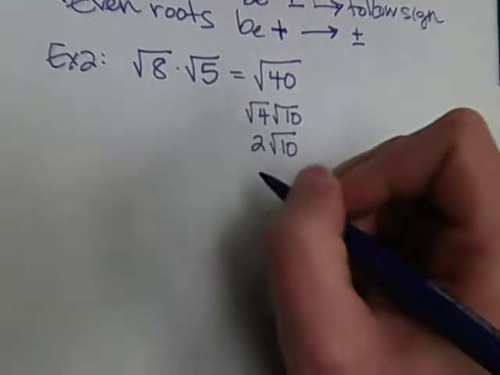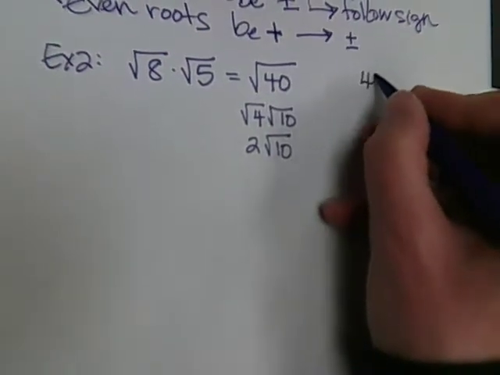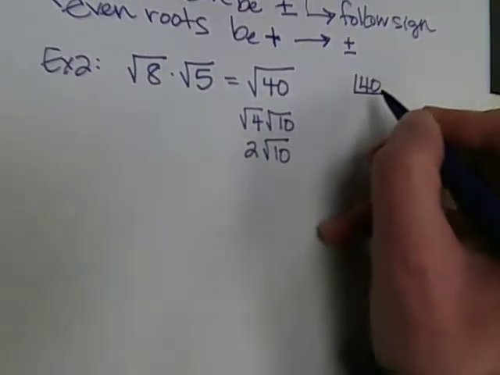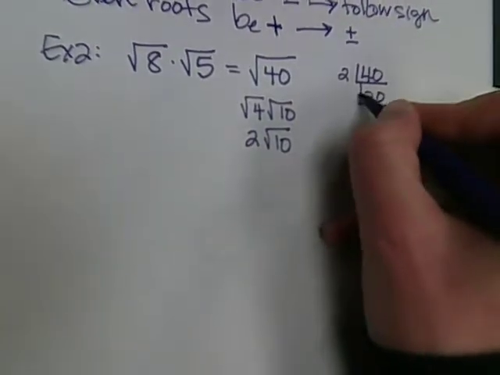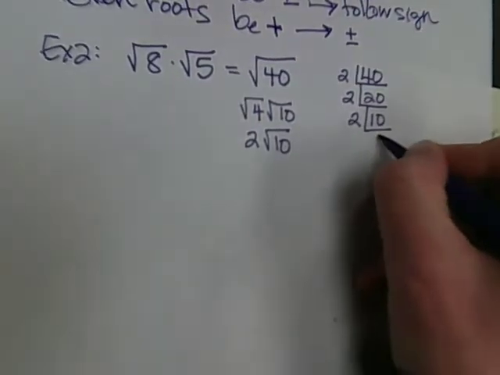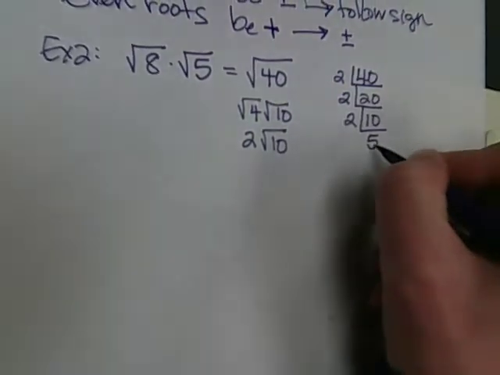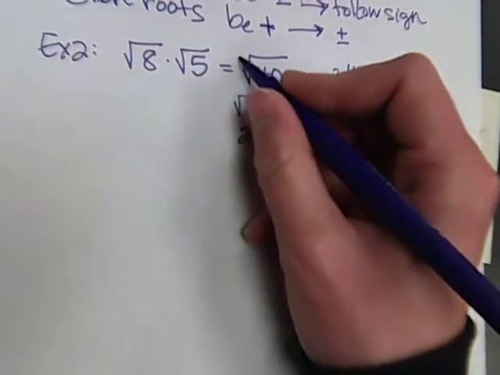But if you're not so versed in those square numbers, or that makes you nervous, you could use what we call the tree method. With the tree method, you're just taking the smallest number that'll come out, again and again, until you get to a prime number. This is when you know you're done. Then I look back at that index. Remember, this was a square root.